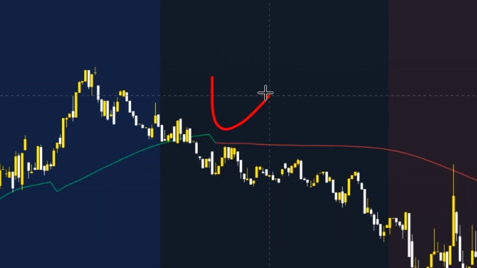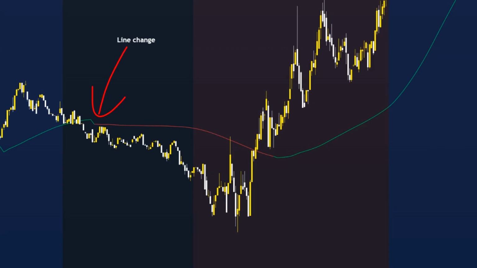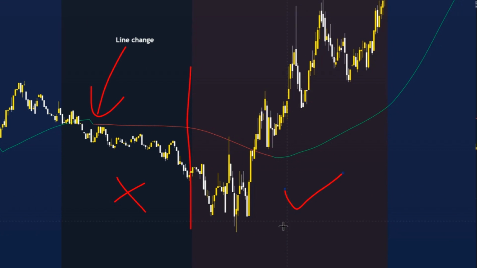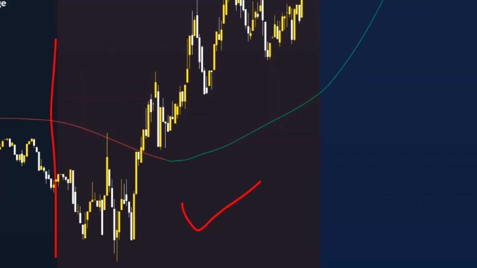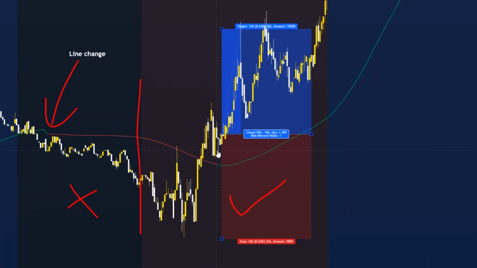This right here is a color flip, meaning the color has changed to indicate a change in market direction, according to AI. But because this is before the needed trading sessions, we will be ignoring confirmation 1 when it's outside the blue and red visual area. So for a buy, first price must be inside the correct session, second we'll need to wait for the AI line to change to green. This indicates market uptrend. We can enter a trade on the close of the candle here. And for our stop loss, we can move it to the most recent swing low.